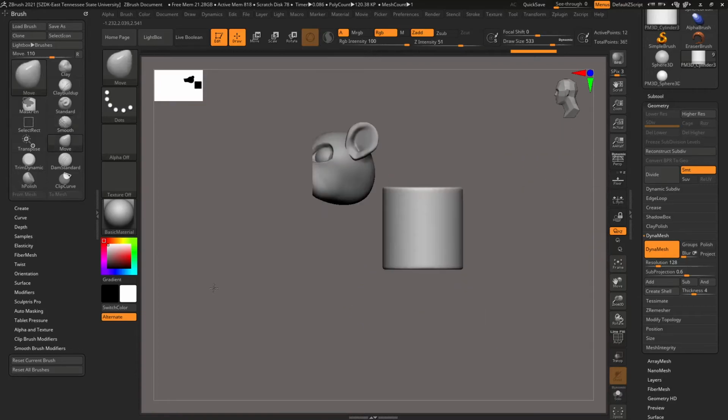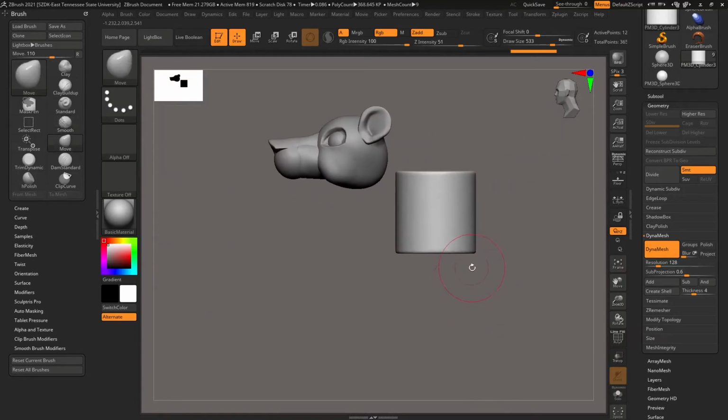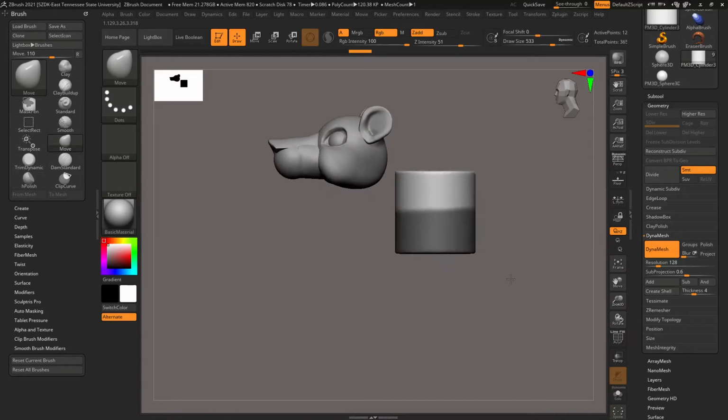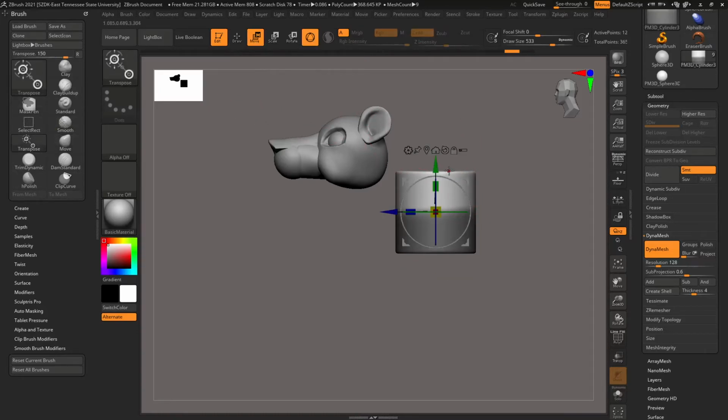Okay, so now if I hold the Control key and paint that, here we go, I'm going to mask this. Okay, and now I can blur the mask by holding Control and clicking. There we go. Can you see? Because my resolution is too high, blur takes so much time. So now I could turn on Scale.